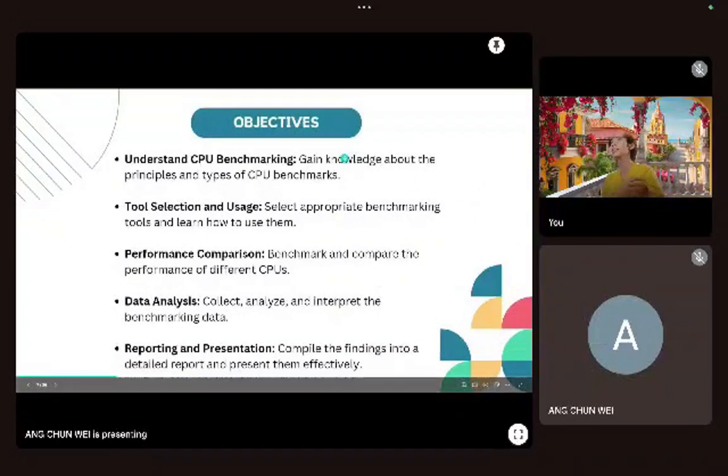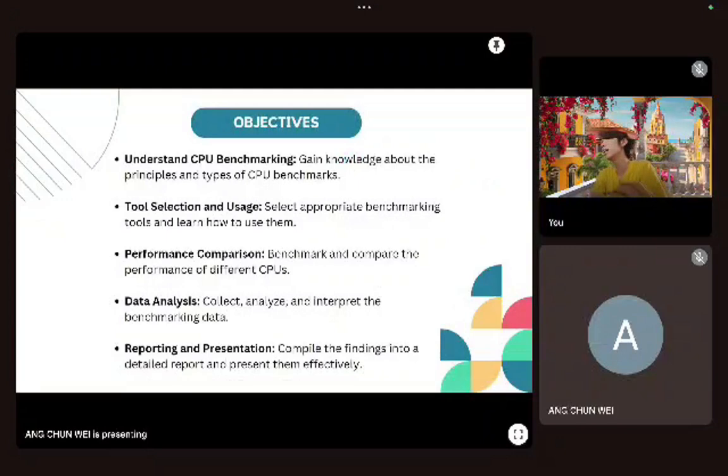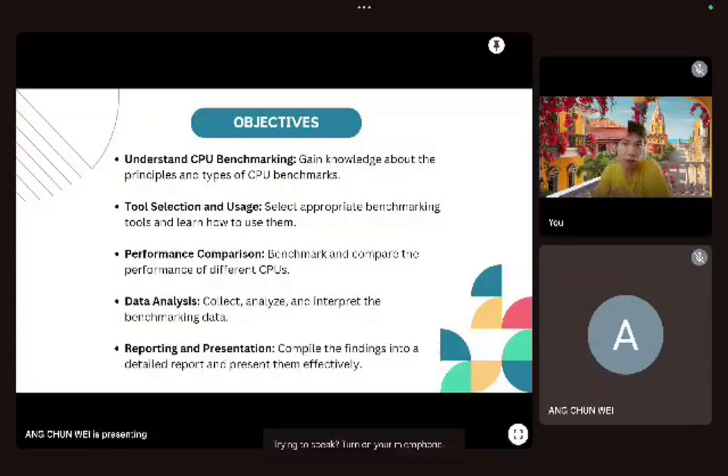For the objective of this Part A, we are going to understand CPU benchmarking, to gain knowledge about the principles and types of CPU benchmarks. We need to learn how CPU benchmarking works and what its outcome is.